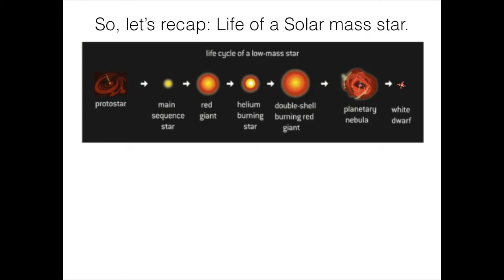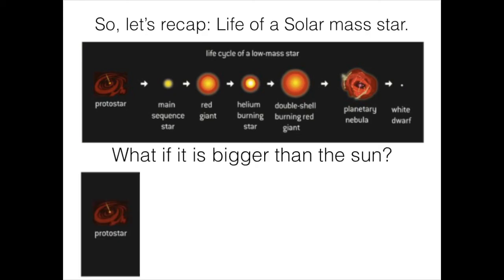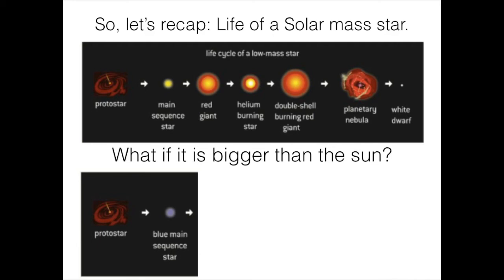All right. Let's look then at a large star. Now, when we see a large star, we're talking about significantly larger, maybe 8 to 10 times as large as the sun, or bigger, right? We're talking about mass here, so a significantly larger star. Again, it's going to start as a protostar, right? Now, as it burns, it's actually going to be blue instead of yellow, right? The sun-sized star was yellow.